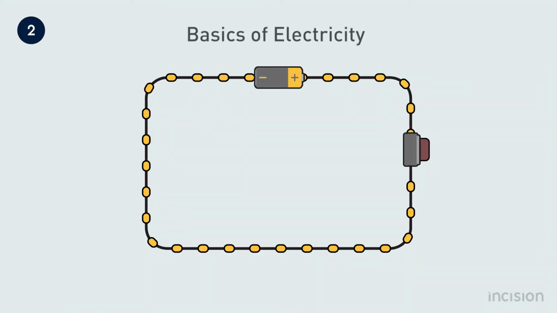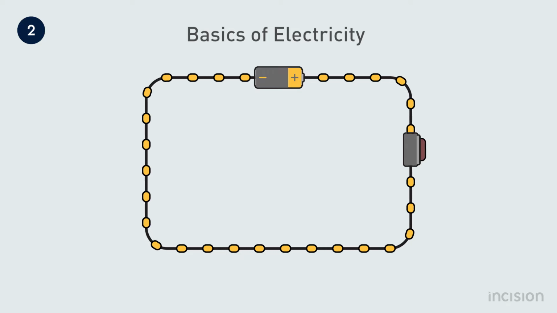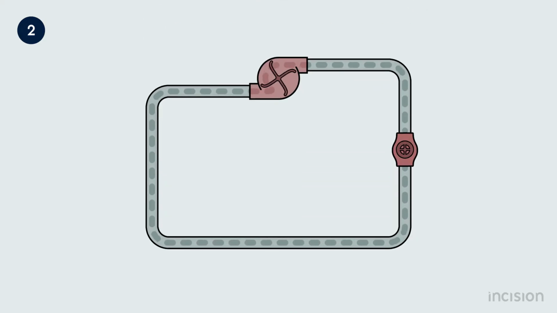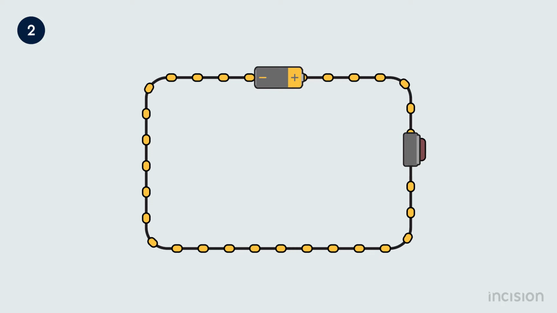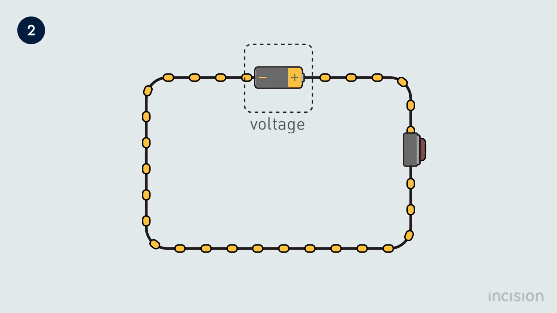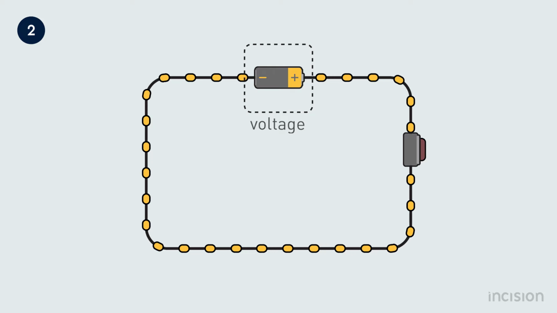The basics of electricity require discussion first. A basic electrical circuit can best be compared to a water circuit. To create flow in a water circuit, some form of pressure difference is required to push the water around. This can, for example, be achieved via a pump. As a result of this pressure difference, water will flow at a certain speed through the circuit. In an electrical circuit, this pressure difference is called the voltage and is expressed in volt and can be provided by a voltage source, such as a battery.